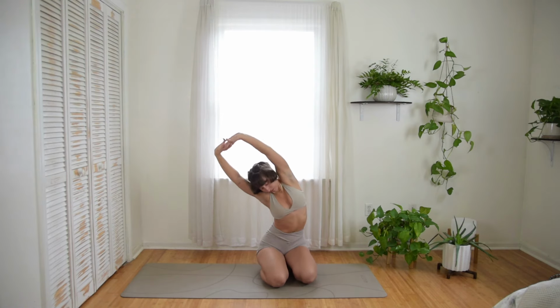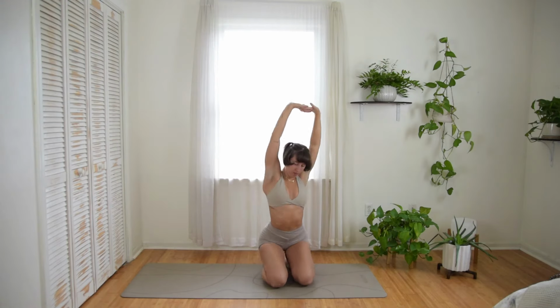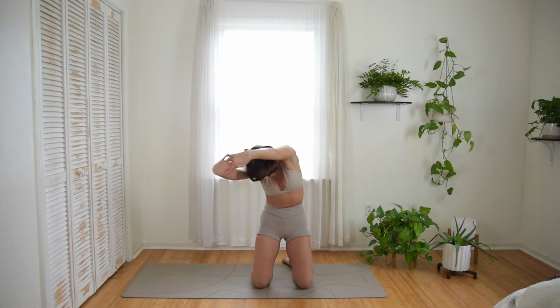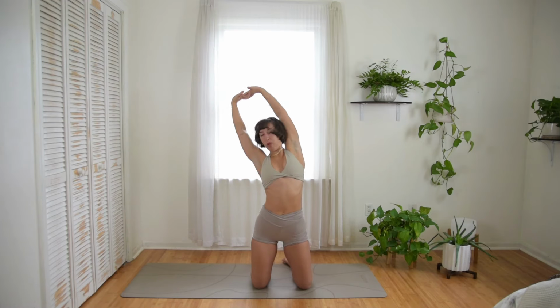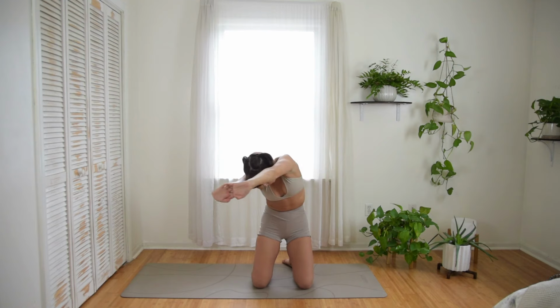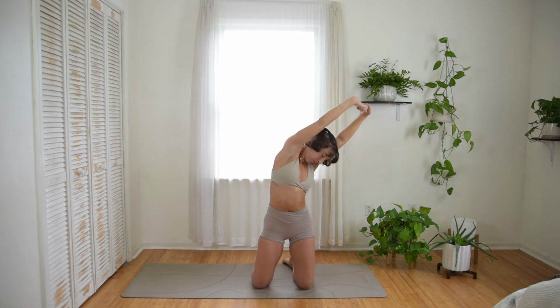One more this way. And let's go the other way. Come onto your knees if that's comfortable for you. Now we go to the left first, center, right, and up. 2 more. Last one.